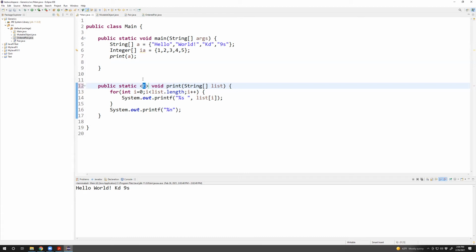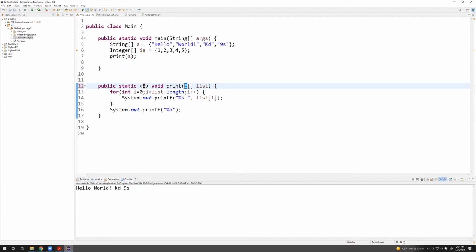So anywhere where I define a type, I want to replace that type with E. So right here for string, I'm going to put E. That's the type. This was a string. This was a print that meant to print strings. So if I wanted to print E's, whatever this E is, then I need to put E here. The rest of it happens to be the same. The rest of it will work fine.